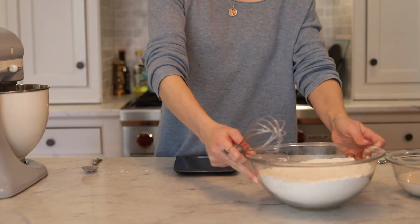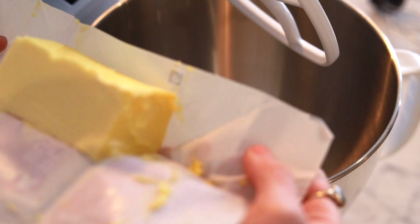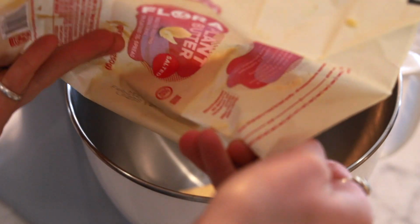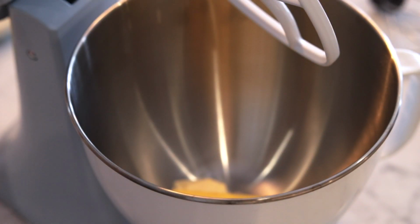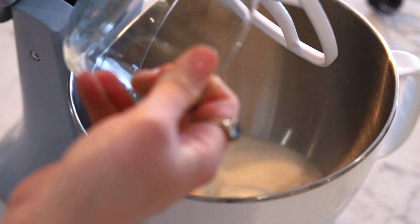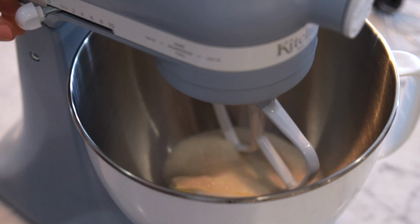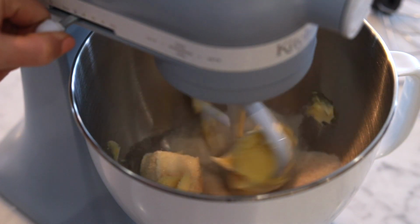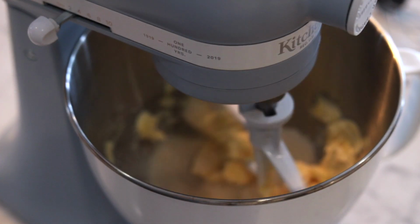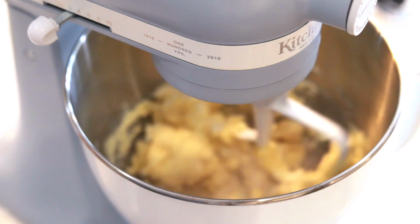But here I'm just whisking together the dry ingredients, and now we're going to cream the vegan butter, which I've softened to room temperature. Here I'm using Flora plant butter. I find that it's a great vegan butter substitute, and it's also nut-free as well. And then we're also going to add in the granulated sugar, and we're just going to whip this on medium speed for about 2 to 3 minutes until it's nice and fluffy. Sometimes I'll scrape down the bowl, especially to help make sure that everything is incorporated completely.